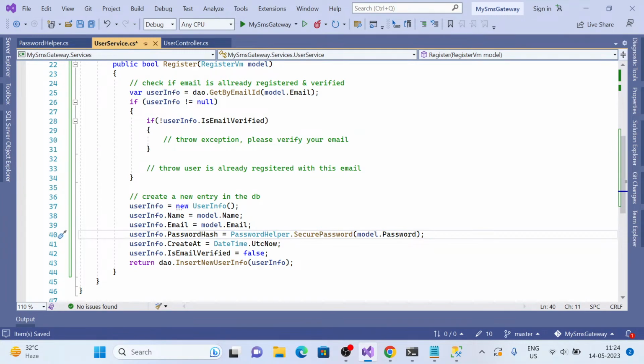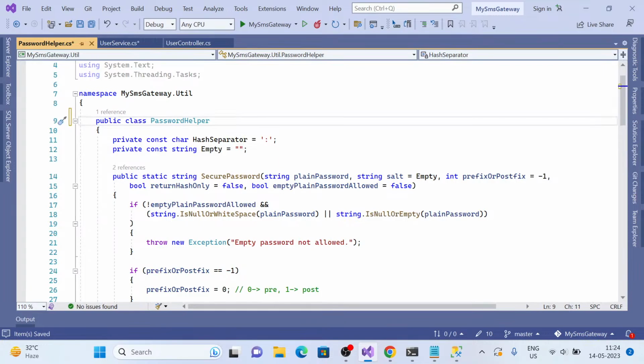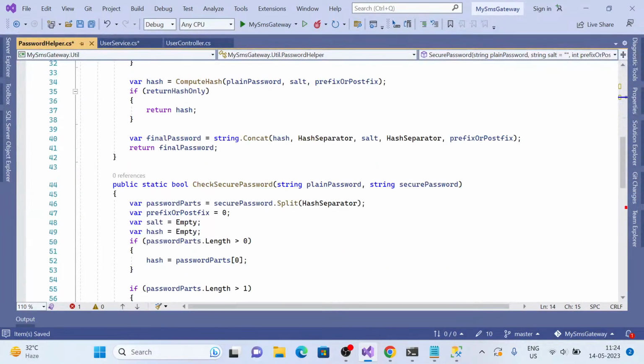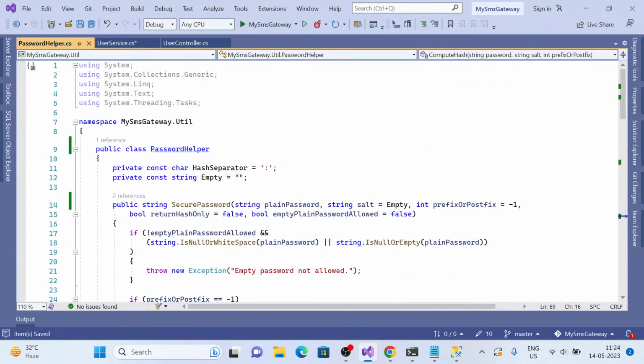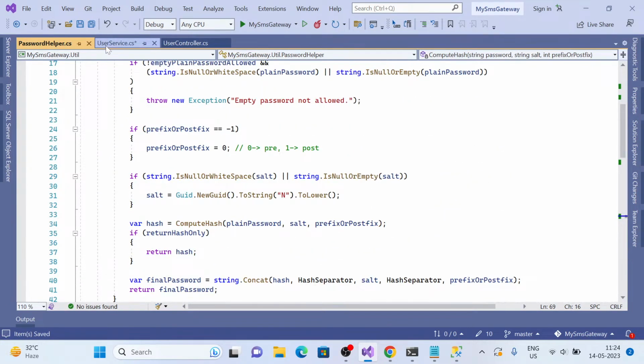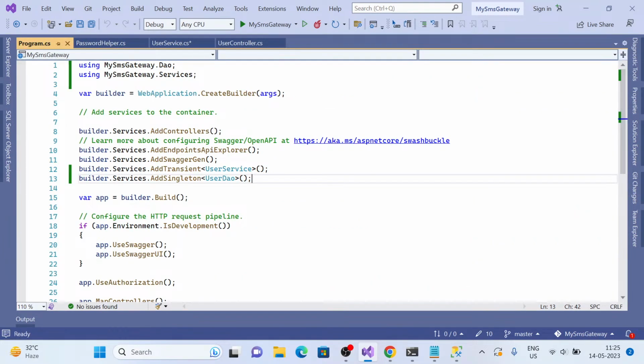So this dependency should be inverted back to the caller. That's why this password helper class should be a singleton class. So we need to remove this static so that we can create our singleton. This is how we will refactor our code. Here we do not have any static, and we can register our password helper as a singleton.